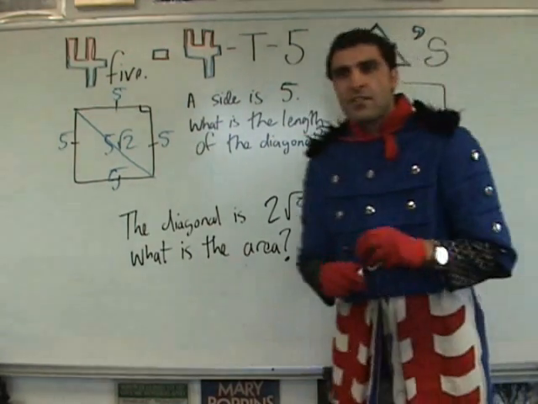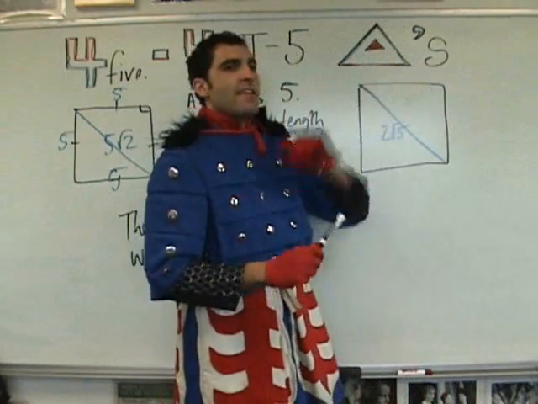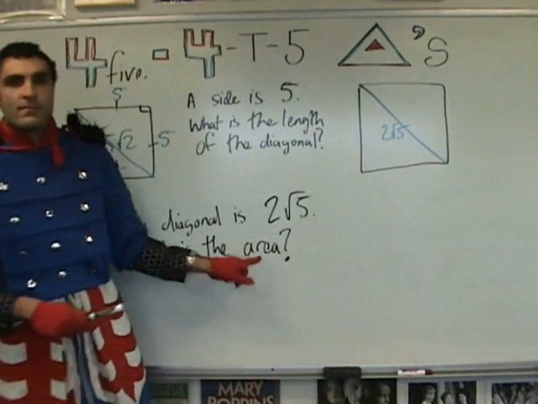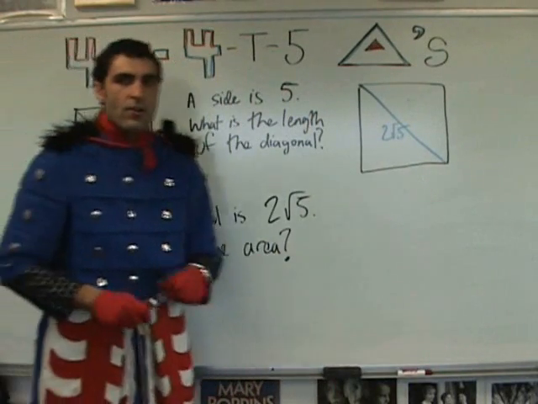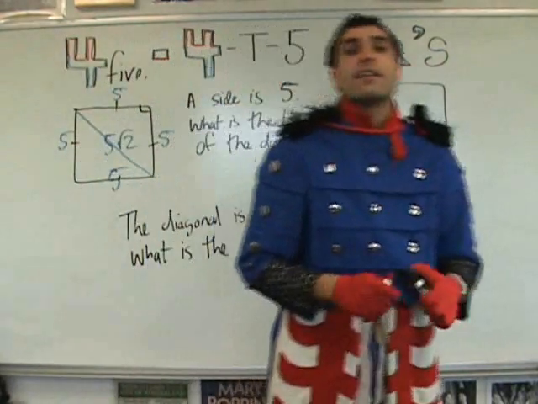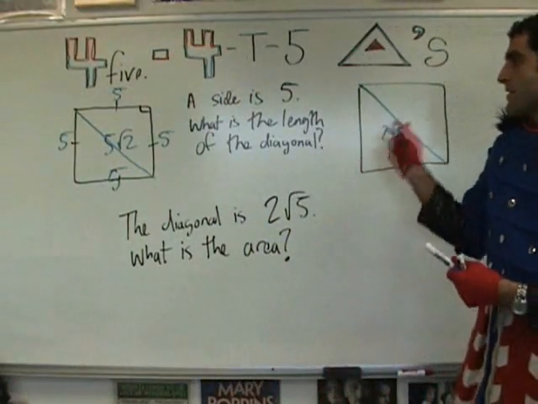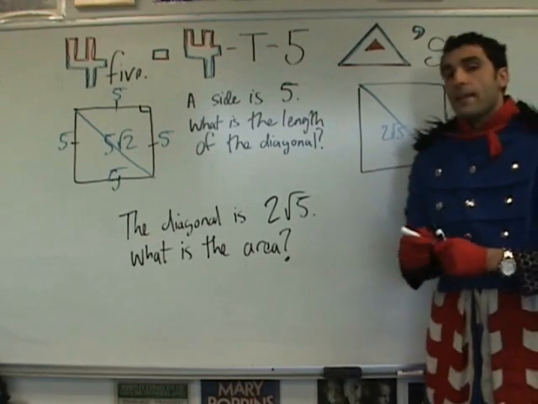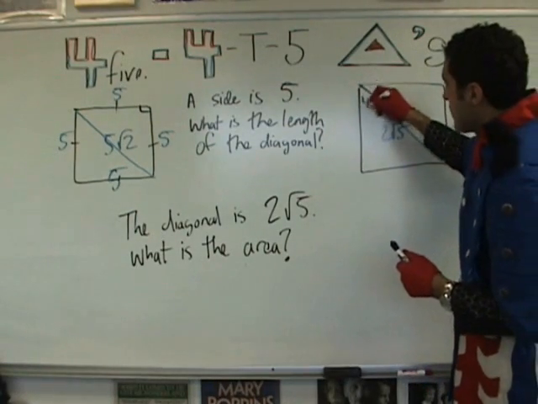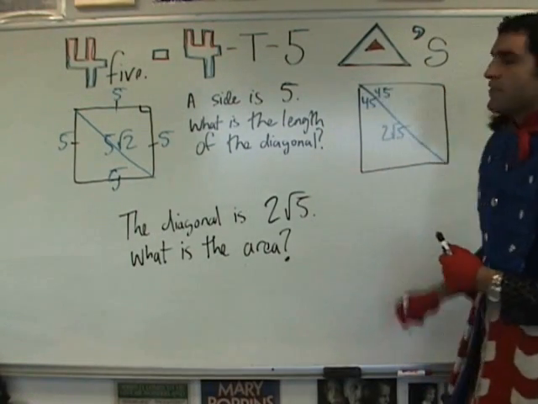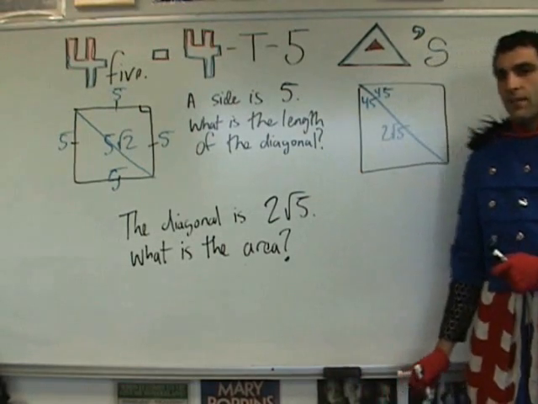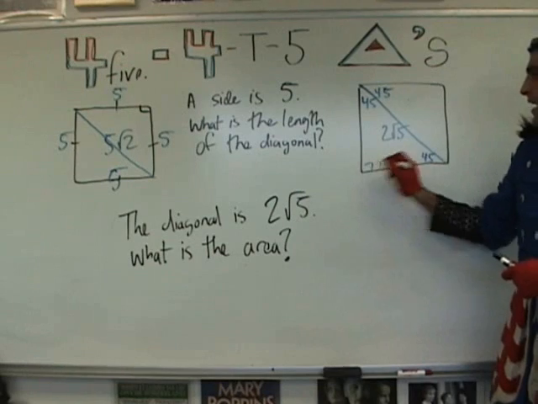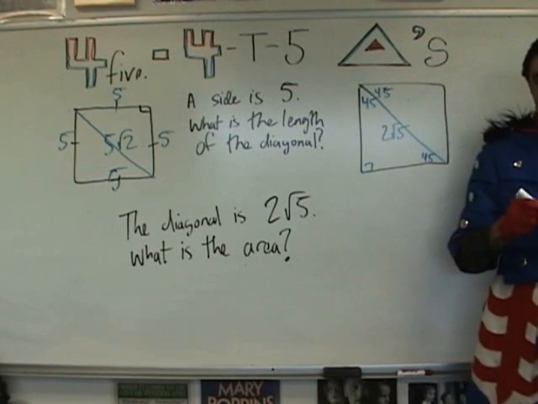Okay, so we have our strategy. We're going to get the sides and then multiply them. Why do we multiply the sides? Because it's area. Okay? Who can get it? This is a perfect square, right? So doesn't this turn into a 45, 45, 90 triangle? That's the implied knowledge: when you have the diagonal of a square, it turns into 45, 45, 90. Very good. Now that we know these are 45s, how do we get the leg?